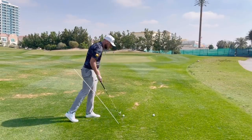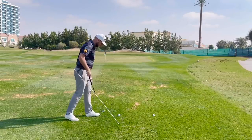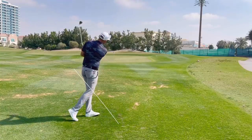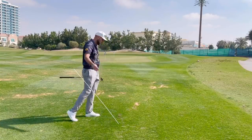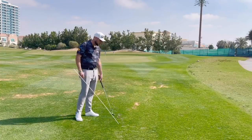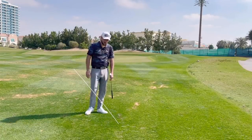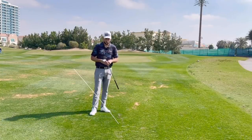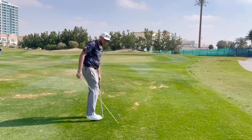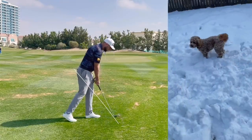So here we go — he's going to take his normal setup and turn through to the finish. That one popped up a little bit high, so again it's making sure that ball doesn't creep too far forward. Clean the club, take the setup, keep it nice and wide, turn through. You'll see there that launch was a lot lower, had some more spin, and stopped around six feet from the flag. It didn't pop up. We had good interaction with the turf because we're using the body better. For James it'll be a little bit shallower and get it going more directly.